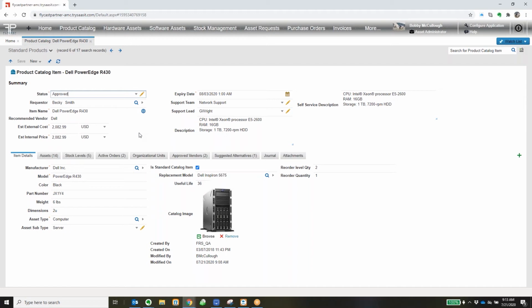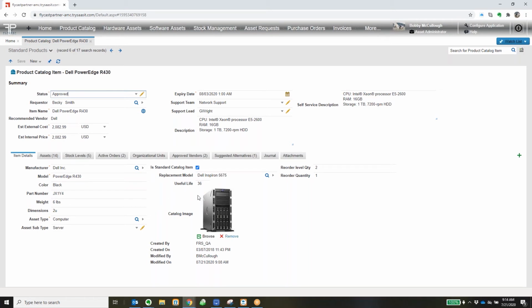Now, Ivanti does a great job of giving you a Rubik's Cube view of your products, of any of their data within the system. Here we're looking at the product catalog item, a Dell PowerEdge R430. You can see the attributes you would expect: who is its manufacturer, model number, its size, color, and those types of things. But also who's going to support this item, what team and team member supports this item within your organization. What are its costs from a budgetary or ITFM perspective as well. So you're going to be able to capture all of that information.